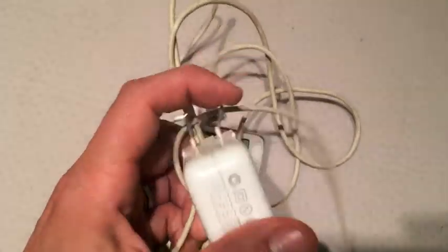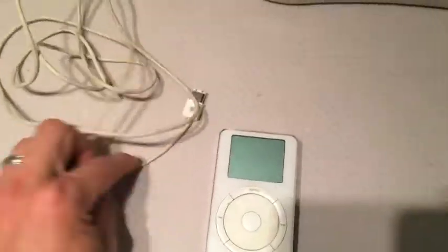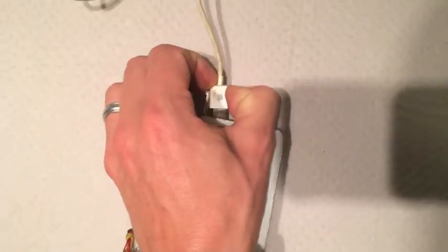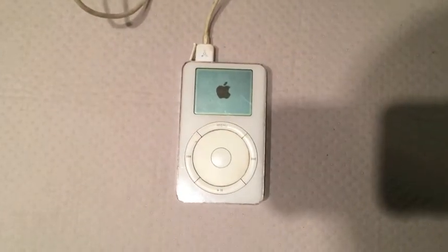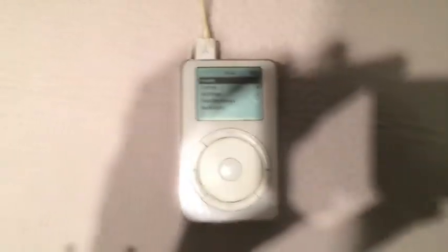So let's power it up here. This is the original cord that I found with it — really old cord. Maybe it goes the other way. Here we go. We have the Apple logo, folks. Wow. So I can actually hear it humming right now. You guys hear that? That's the disc and stuff humming. It sounds like a little fan running.